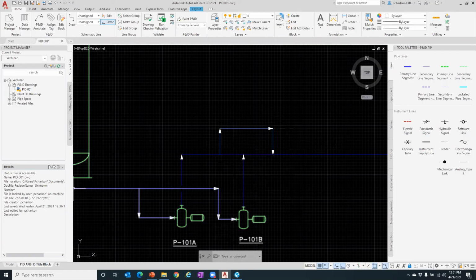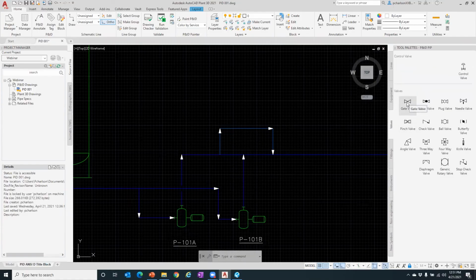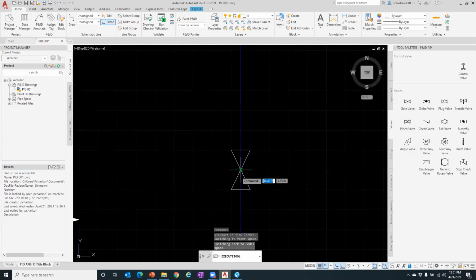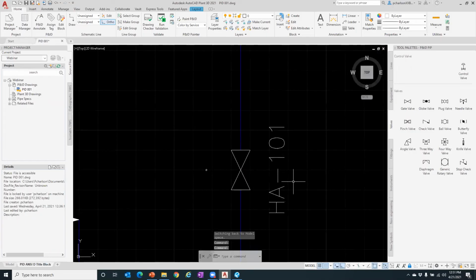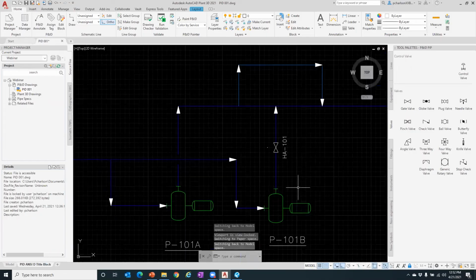If I'm adding some valves, I want to come down here to the valve tool, and if I click on a gate valve and simply place it within my design here, you can see it automatically rotates, and it put in a designation there for a hand valve, designated as hand valve 101. I place another one within here. We got 102, so it automatically is numbering those up. And that again is something that can be modified to the way you want it displayed. If you want a different designation for valves, that also can be modified to the way that you want.